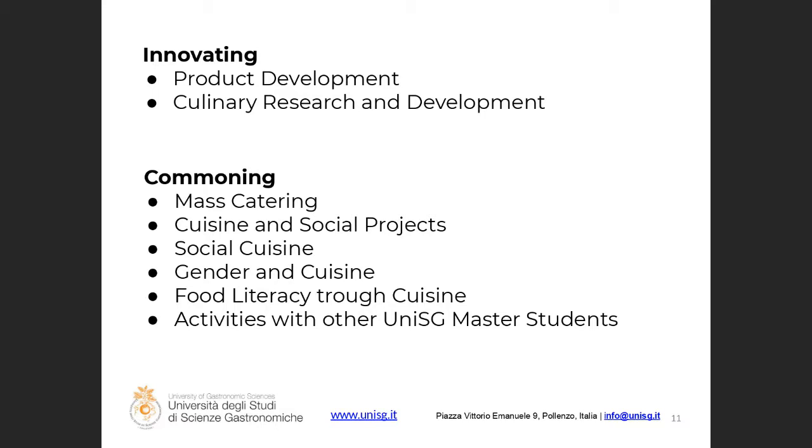Another subject that we think is very important and that we cover is gender and cuisine. Cuisine is like a submarine: many hours, many people, small place, and so the dynamics are not always very clean and open. We have the president of the Parabere Forum coming to raise some points about this, and not only gender, but also in the past we had a project with refugees, for example, about giving them some kitchen skills. This is really in between human rights and what's going on in the kitchen. So we are very happy to include these aspects. A few hours, but we think they are very important to open up the mind.